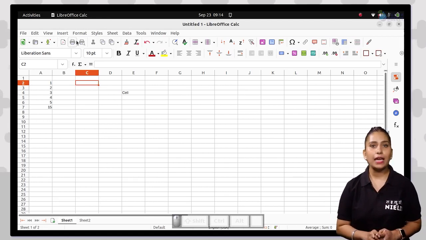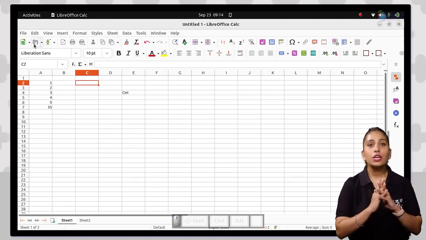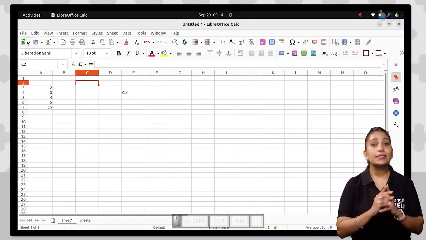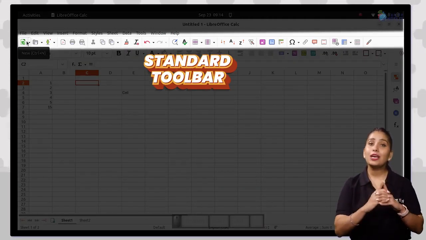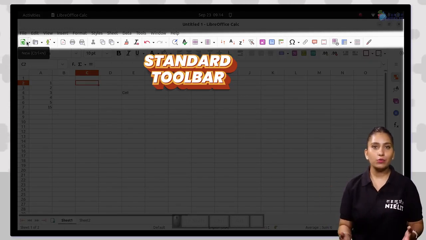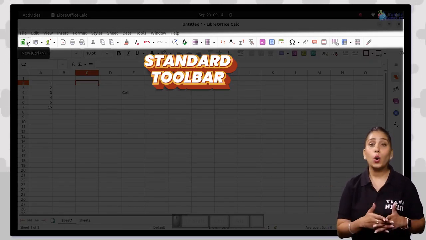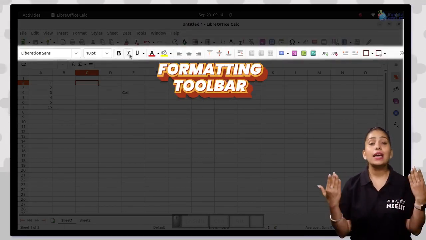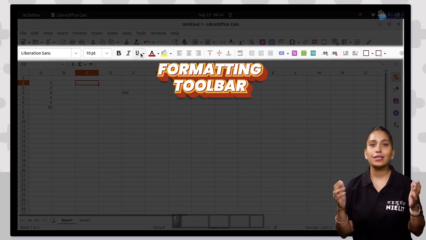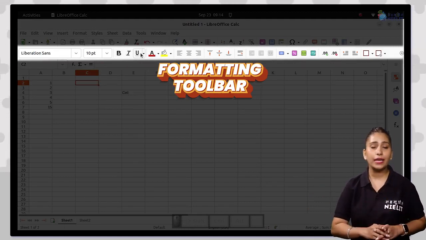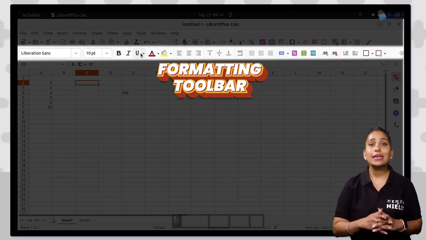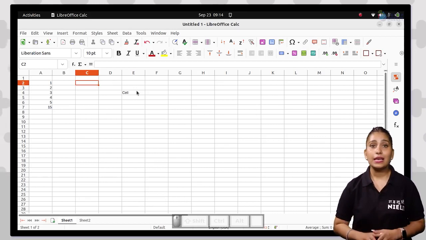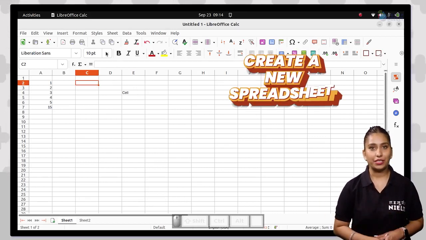LibreOffice Calc contains two types of toolbar: the formatting toolbar and the standard toolbar. The standard toolbar is located just below the menu bar and contains various options such as new, save, open, print, etc. The formatting toolbar is located just below the standard toolbar and contains various options such as font name, font size, bold, italic, etc. Now that we are well versed with our screen, let's create a new spreadsheet.